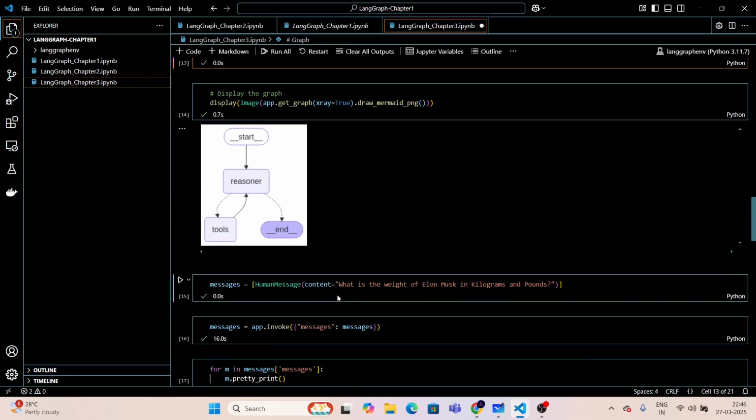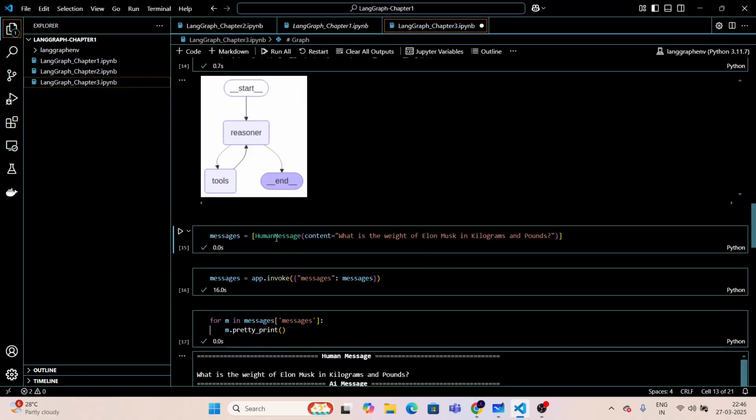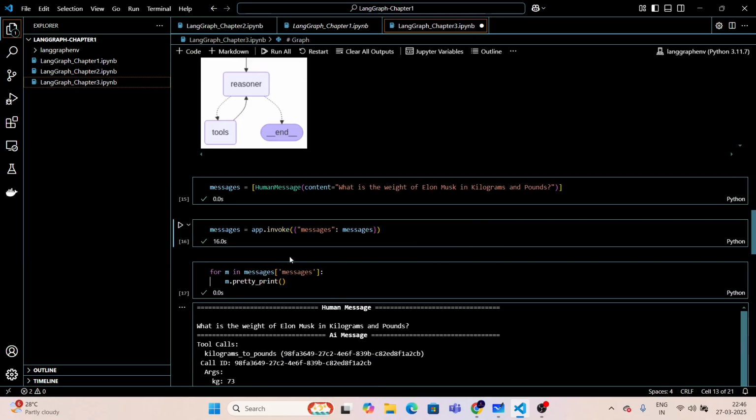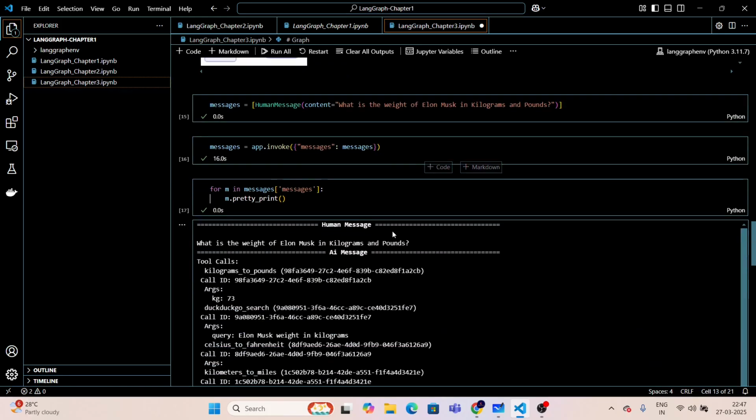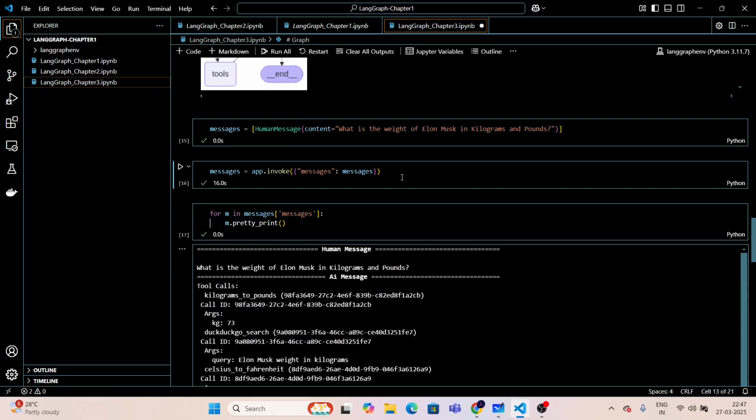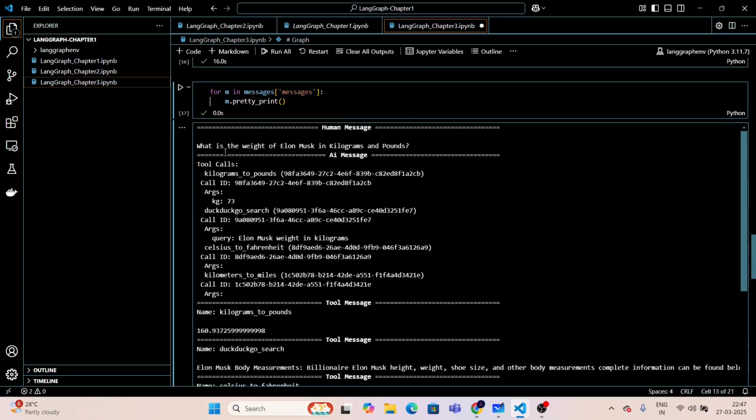So now we'll give the input here. We use this particular HumanMessage from LangChain, and then we give: what is the weight of Elon Musk in kilograms and pounds? Now let's see, once we invoke it, how the flow exactly goes. Our human message was, what is the weight of Elon Musk in kilograms and pounds?